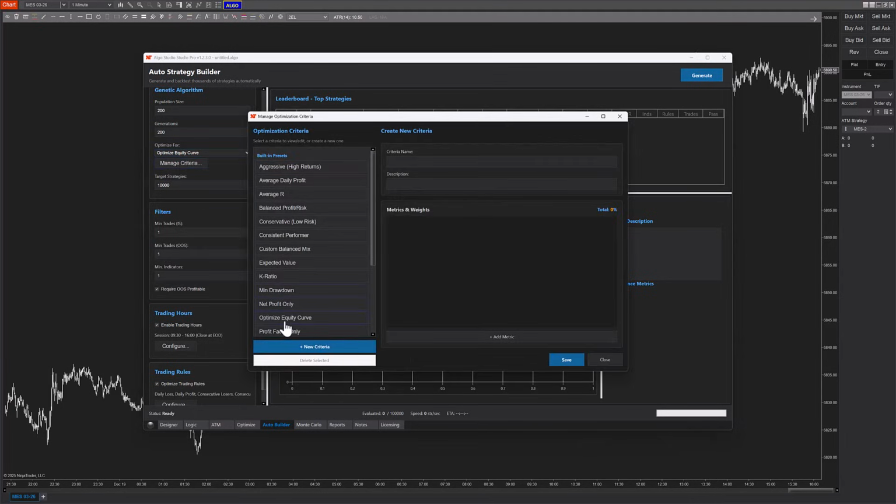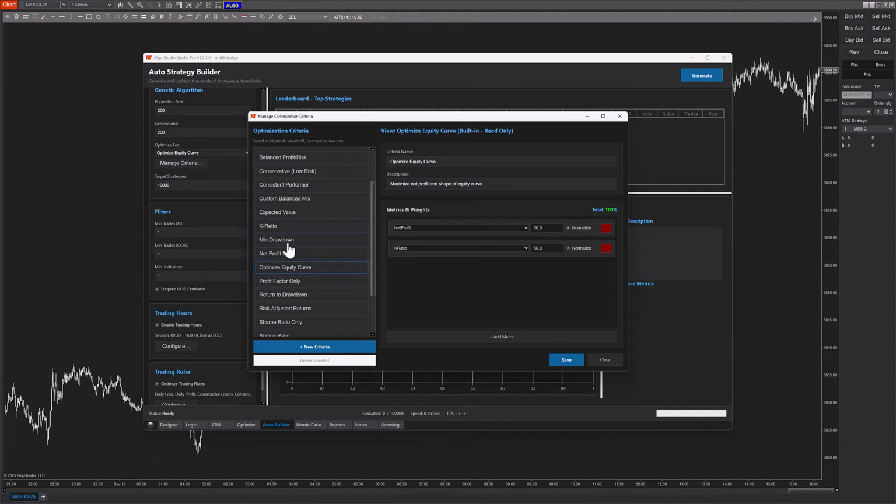If I look at optimize equity curve, that's just a nice 50-50 split in the weighting we're giving the algorithm between net profit and the K ratio. Okay, decent start. But we've got a whole lot of other choices here. So maybe I want risk-adjusted returns. Now you look at the different weighting here and what it's using. Again, these are defaults. You can change them. You want to change this to 20 and this to 50? You just have at it. That's what makes it kind of fun and interesting: you might come up with a combination that nobody else has, but these are good starting points.